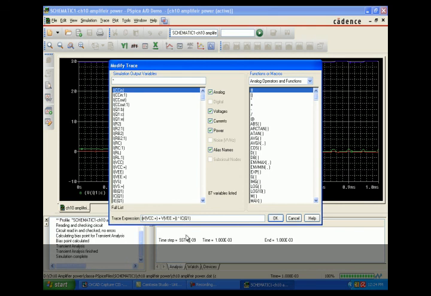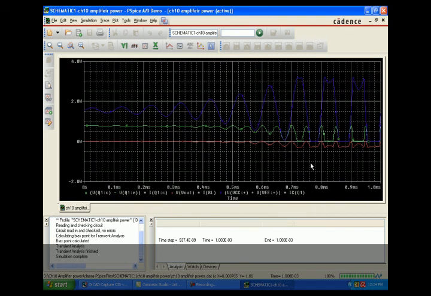We need VQC minus VQE. So on the x-axis we change to VQC minus VQE. Change the expression. Remove the expression we have.